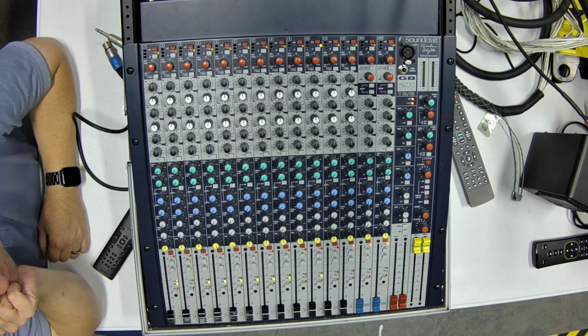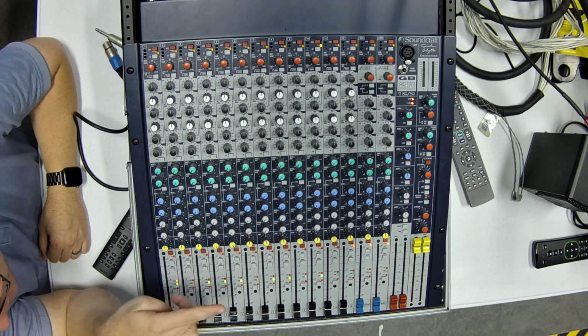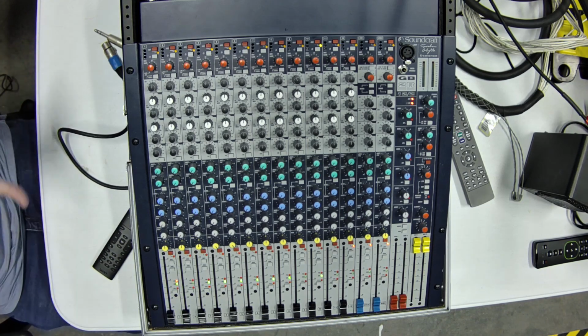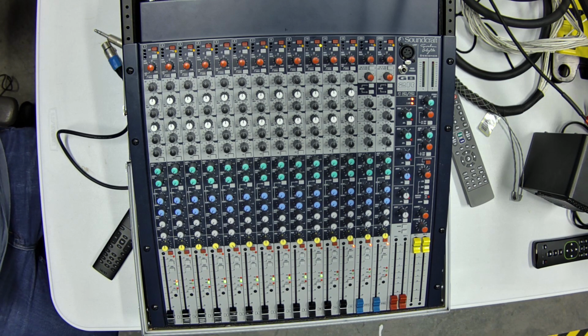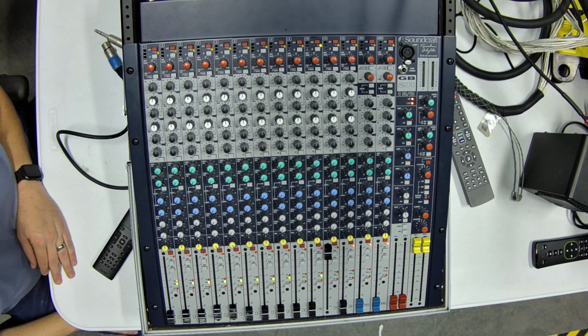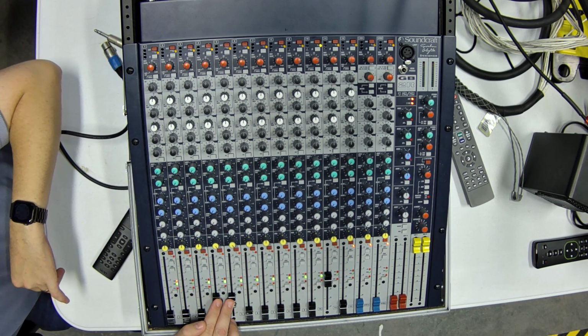That's the problem: everything that you pass the audio through is going to add some of that to the signal. Your mission is to minimize that as much as possible. You can't get rid of the noise. The noise is always there. But you want your sound to be a lot louder than the noise. Right now, my sound and the noise are about the same level, and that's not good. What I want is for my sound to be a lot louder than the noise. I still have the noise there.